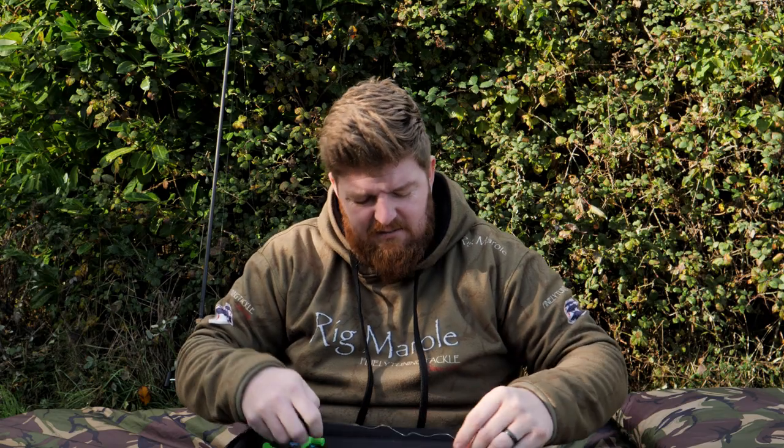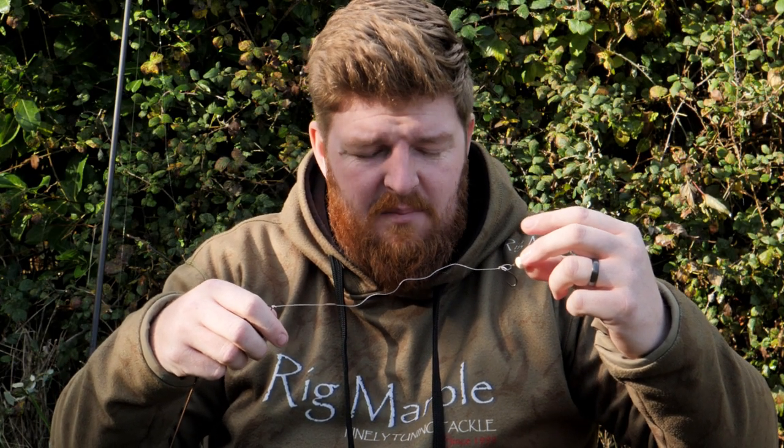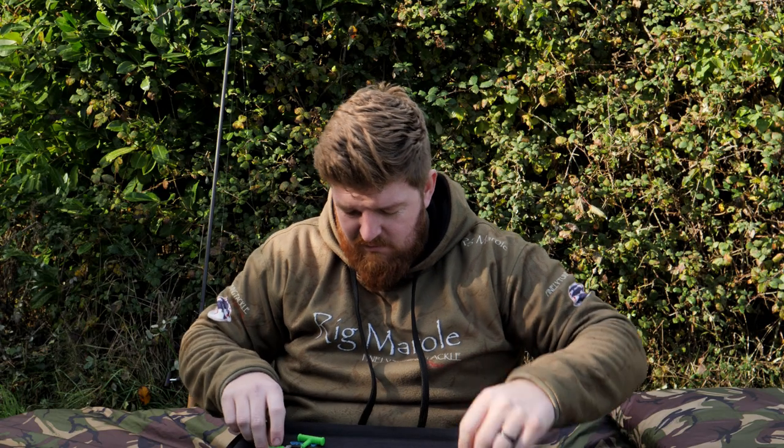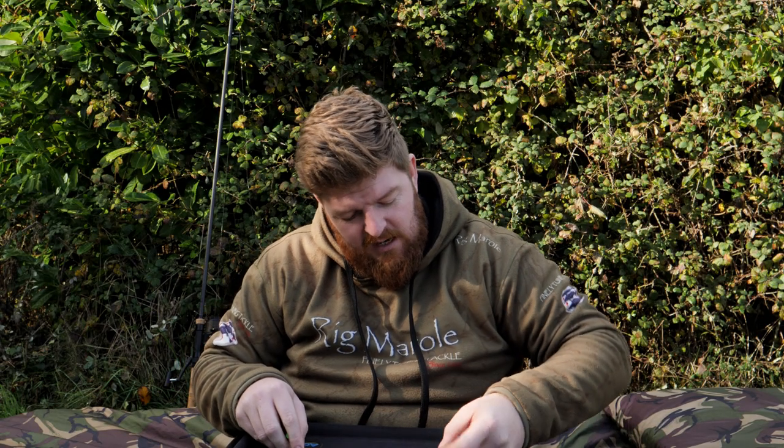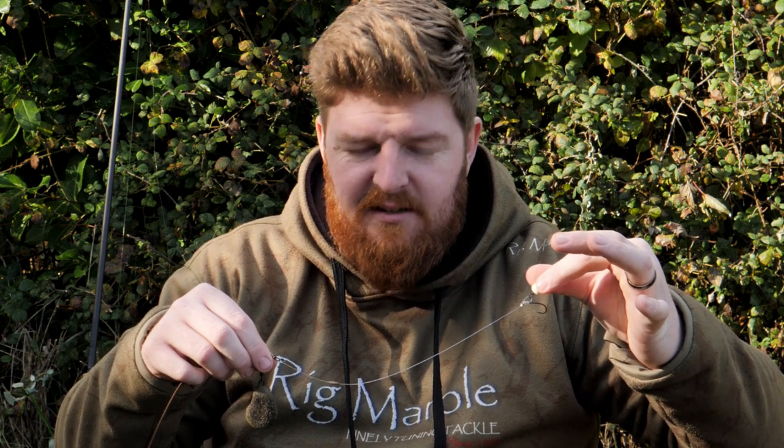If you have a miscast or you think it doesn't quite land right, you reel it back in and your rig comes back in like that. Nine times out of 10 that would be going in the bin. But with the fluorocarbon that Rigmarole do, literally get a puller on either end of it, a little tweak, and there you have it, perfectly good. Ready to go out again. As long as your hook's sharp, send it straight back out into the lake.